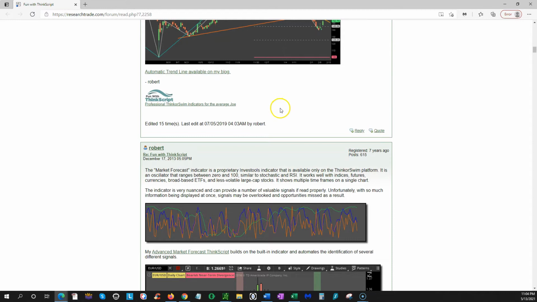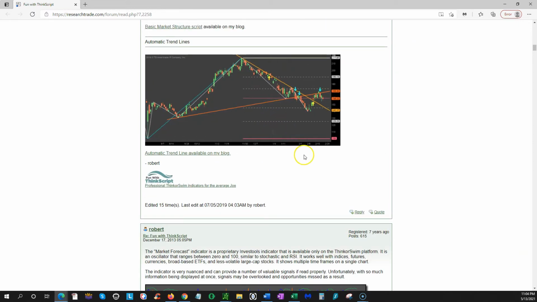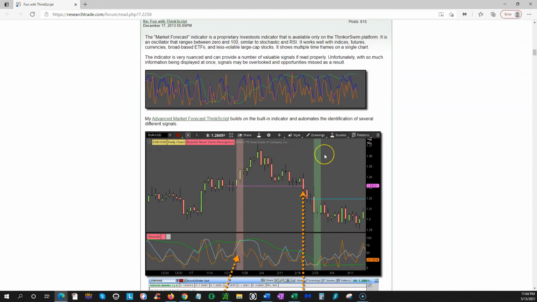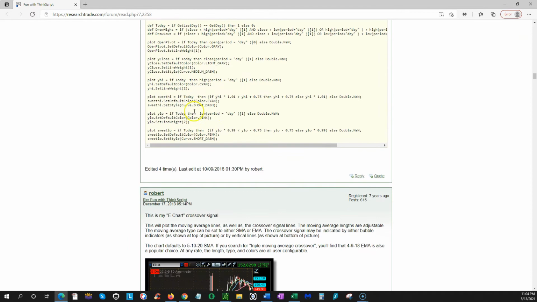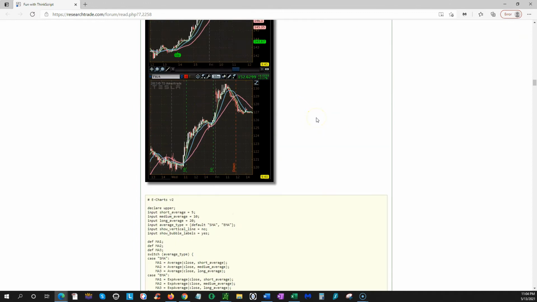And they've just added to it, and certain traders requested different types of indicators, and the people who know how to program provided it, and all the codes are in there. So you'll see all these different kinds of indicators, and right below each you'll see the code that you can copy and paste into ThinkorSwim. So this is a really great resource.